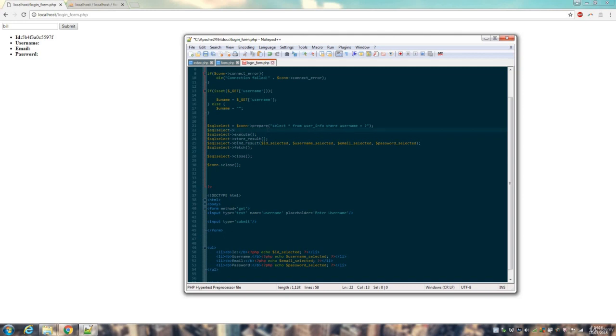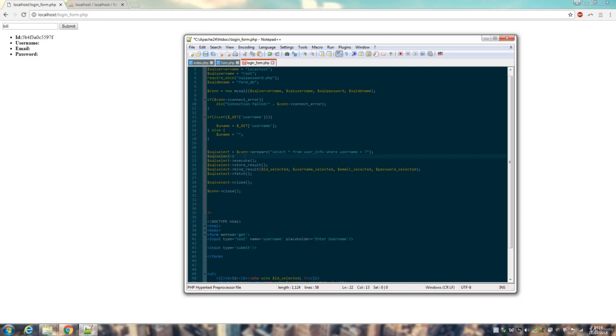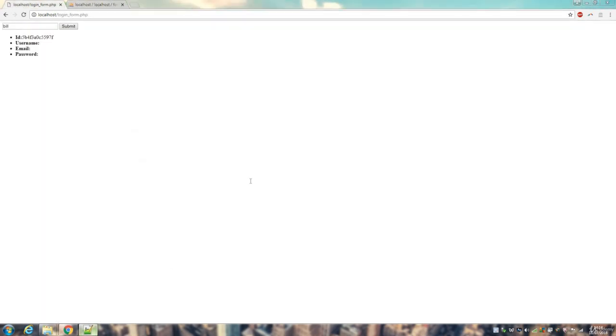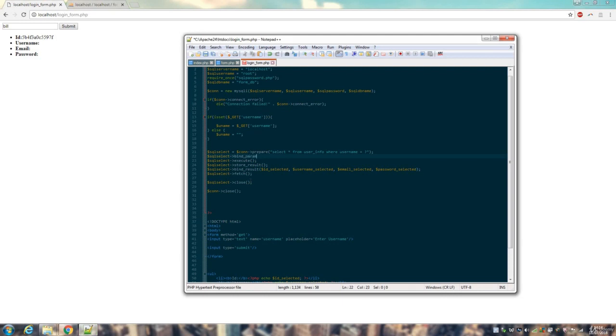We need to select just where the username is just that. So when somebody puts in Bill, it will just select the information from this database where the username equals Bill and not select everything. So bind param, a string again, and here we have uname again, and this time it's a get, so that's perfect. Uname, and there we have it.